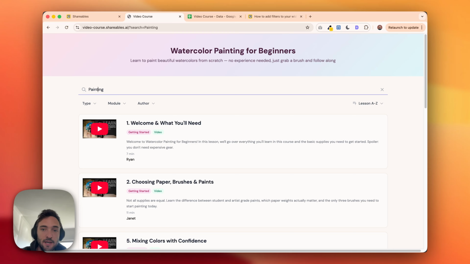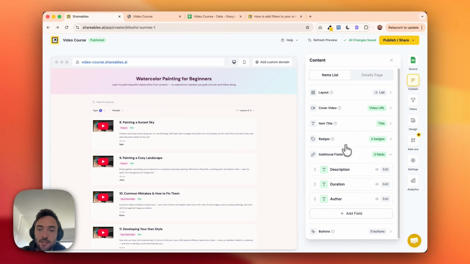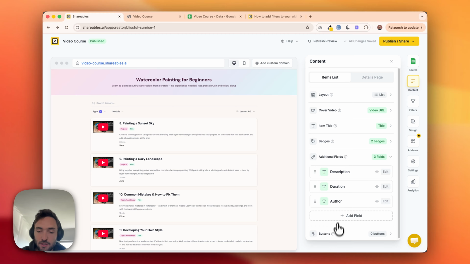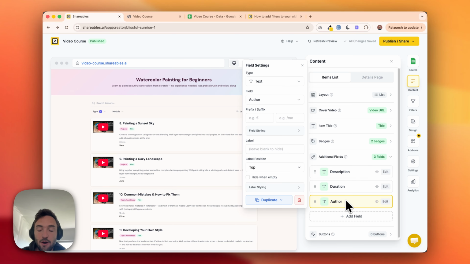But you also don't have to have filters or search visible like this to do your pre-filtering. But what I need to do is in the additional fields or another field in this data source, I need to make sure that I've included the value. So for example, author, and I've included it here. Now, because it's included in my data source, we can filter by it. You don't need to do this if you've got the filters available.